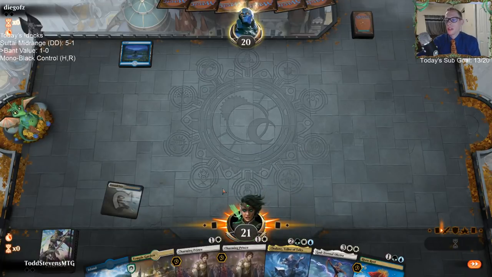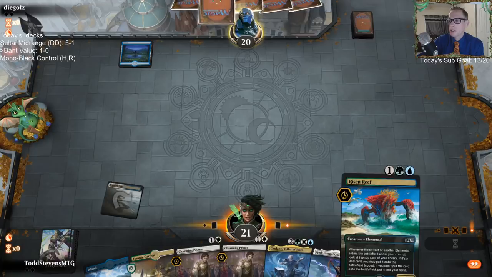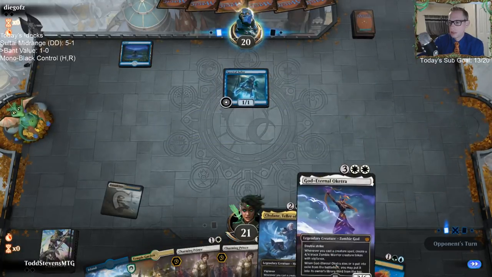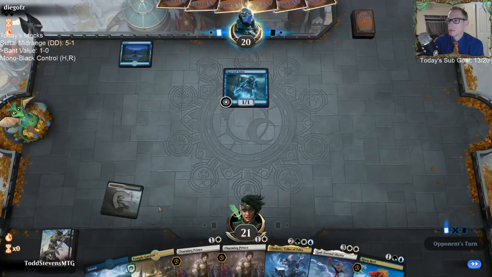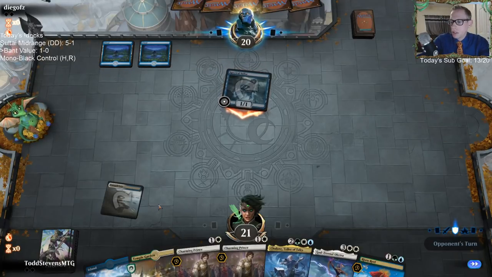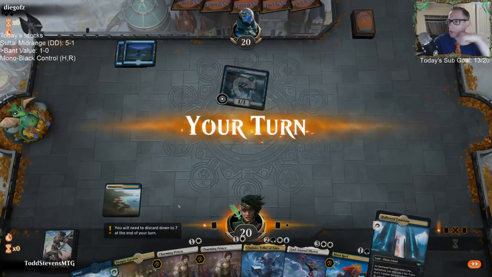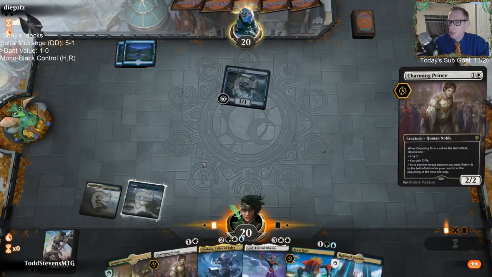All right, I like our hand here. Describe Charming Prince, then play Risen Reef, and help ramp to the 5 drops, and flicker Risen Reef as well. Ooh, looks like Mono Blue counter your stuff. If we can get the 5 drops in play, they are cast triggers. Obviously, the really difficult part is going to be to get them in play, though.